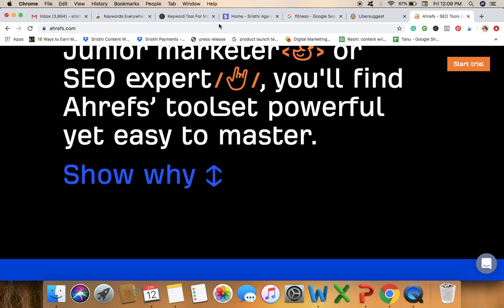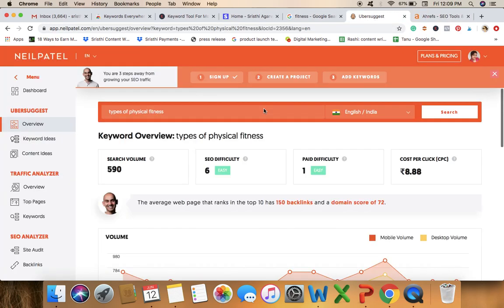So I hope this whole exercise was easy for you, and this is a good start. I'm telling you, this is a very good start. You can always go ahead and do this kind of research. The best way is to make an Excel sheet and keep recording all the research you're doing, okay? And the moment you're sitting down and writing, just make sure you search the keyword again, just to see the search volume and SEO difficulty, if it has moved or if it is still the same, and then you can go ahead and write a blog on it.